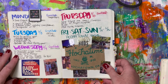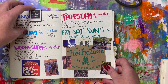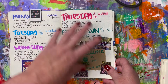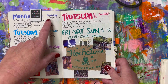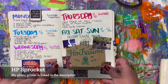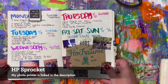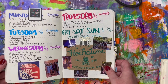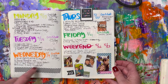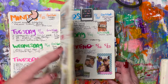First of all, I'm going to show you some past spreads that I've done and kind of what I do. I use this as a weekly calendar and to-do list for everything I need to accomplish that week. I also use it to record my gratitude each day. I use my little photo printer and print out pictures from the week, so it kind of serves as a little scrapbook as well. I incorporate stickers and washi tape and I really enjoy this.